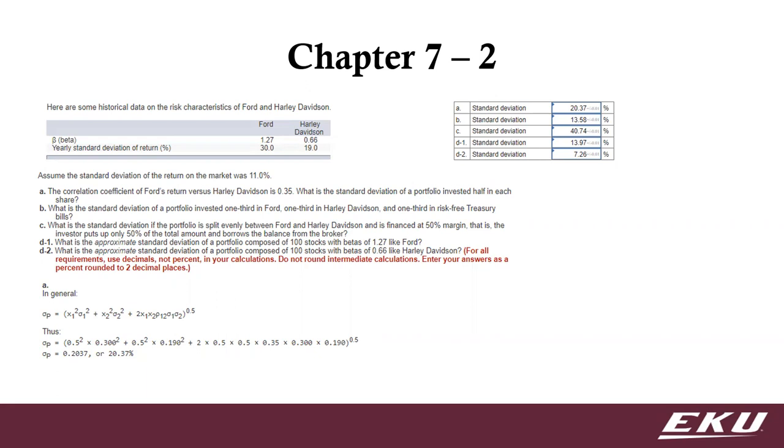The x is the percentage, right? So what weight do I have in 1 and what weight do I have in 2? Because I'm building a portfolio by buying these 2 things. So if 50% is in one, 50% is in the other. If 60% is in one, only 40% can be in the other, right? So that's what those x's are.